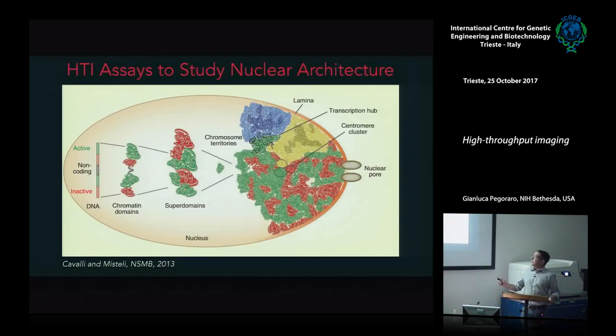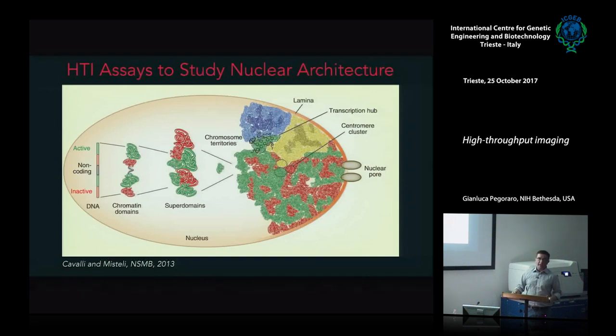And finally, the nucleus is enveloped by a proteinaceous structure, the nuclear lamina, which provides architectural and structural support, and also provides a layer of regulation for important nuclear processes. Just as an aside, the importance of nuclear architecture and genomic architecture is underlined by the fact that several of the components involved in maintaining nuclear architecture are mutated or malfunctioning in important diseases such as cancer or aging, for example.